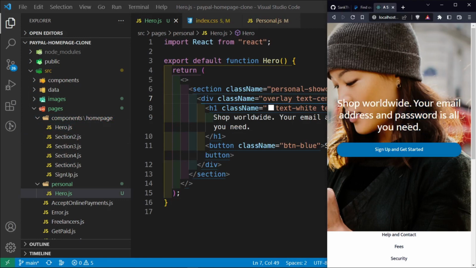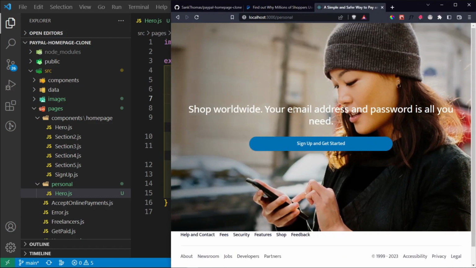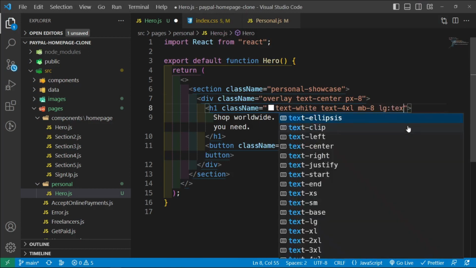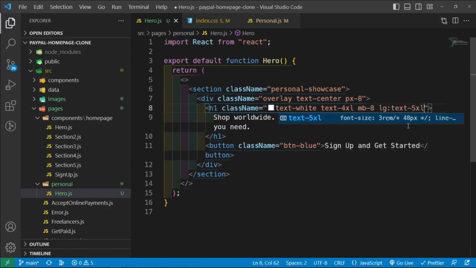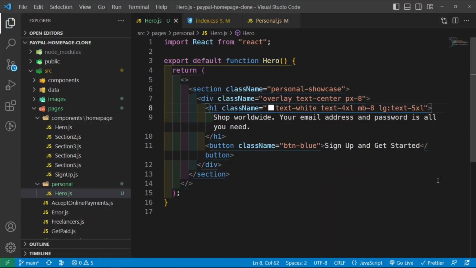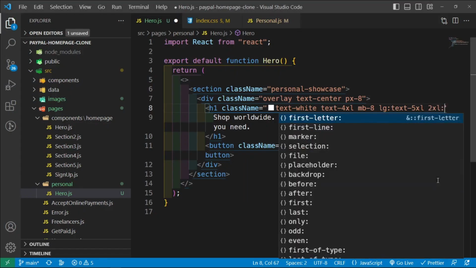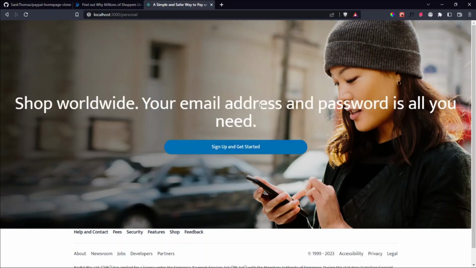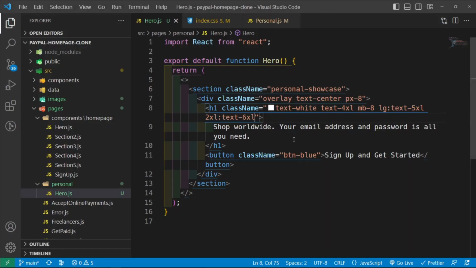And this looks fine on small screens, and then on larger screens we can increase the size. So beginning right around somewhere here, we can go ahead and say that for large screens the text should be 5xl. How big is that? Okay, and then for 2XL screens, the text should be 6XL. Make it bigger, and then of course we need to limit it.